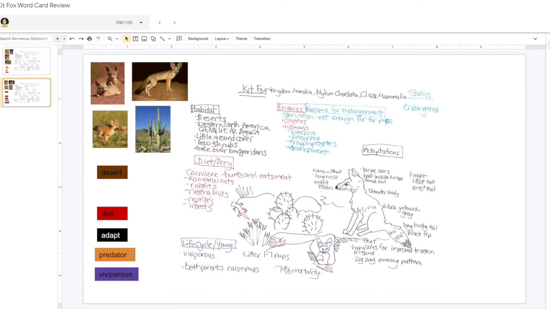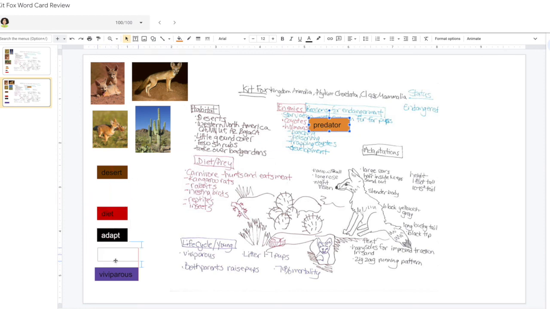We have the word enemies on the chart. The word on my card is predator. It is a synonym. I don't want a word-to-word correspondence. We talked about in the video lessons that there are 7 different types of word cards, so make sure that you're reflecting that in your slides as well as if you were doing this in person. All right, so now that I have my word cards created and I've taken care that they're not all word-to-word correspondence, I have a word family, adapt, which would go with adaptations. I have predator, which is a synonym of enemies.